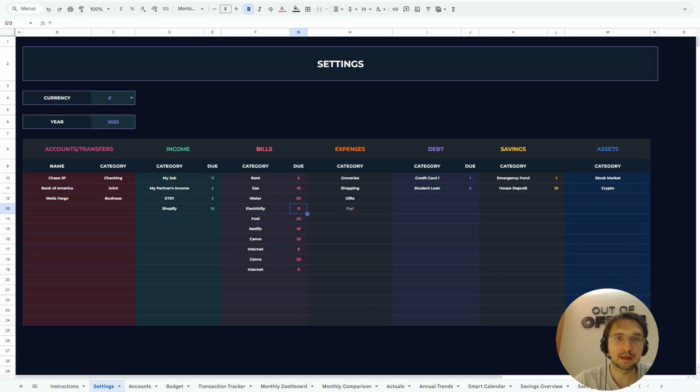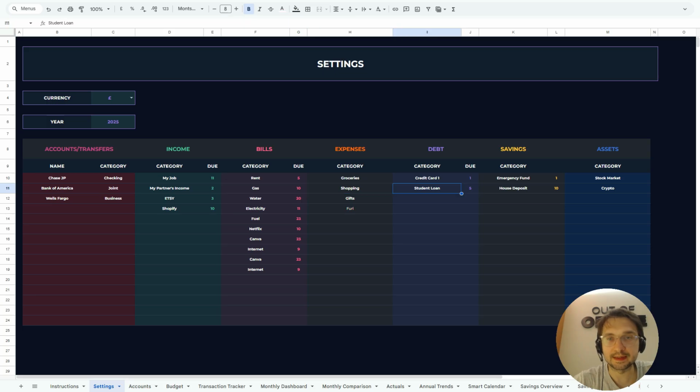The bills are the same. Expenses, bills, debt, income, savings are recurring money inflows and outflows that happen on a specific day of the month. Therefore, we specify them.